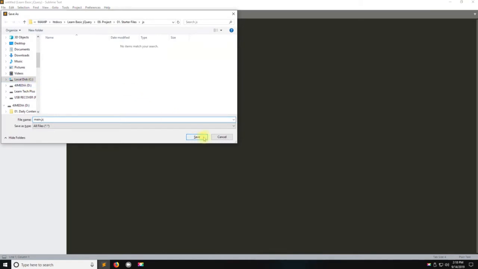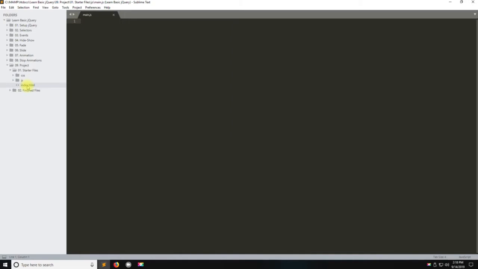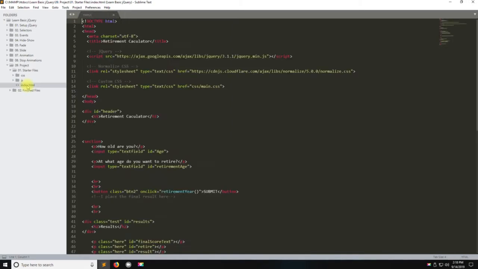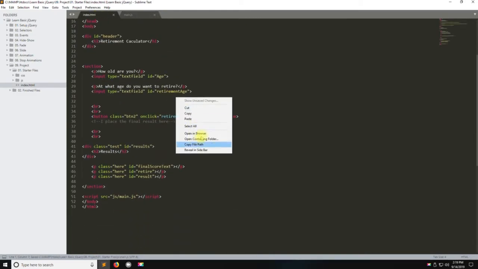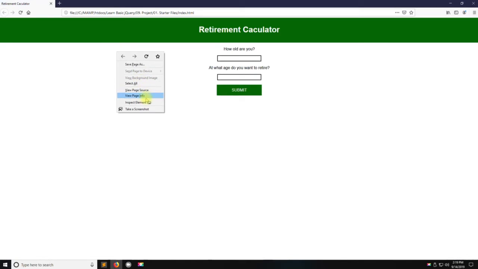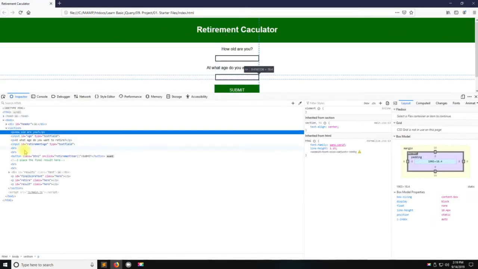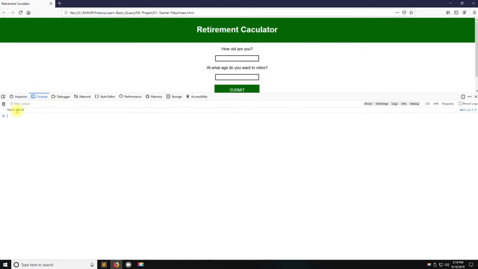Okay, I'm going to hit save. And then I want you to double click on the index.html file. And in the main.js, we're going to move that over to the right. In that file, we're going to do console.log and type hello world, because I want to make sure that this file is connected. Okay, so let's open in the browser. Let's inspect. Let's go to console and there's hello world.